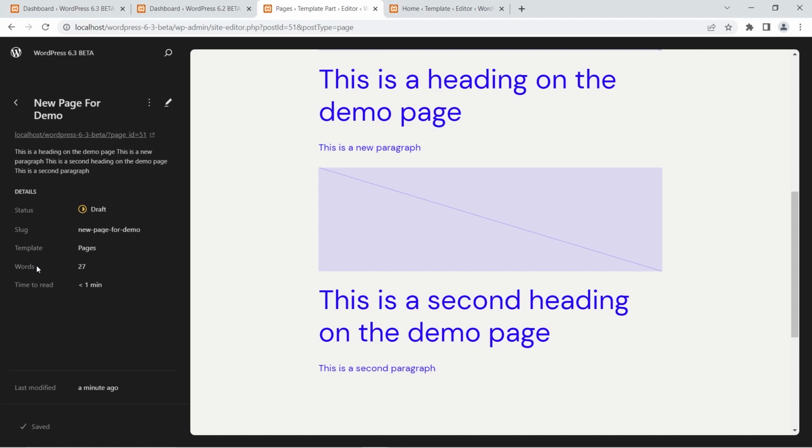A very brief first look at the new content editing feature that has been introduced in WordPress 6.3 beta. Now I will be using this feature in future. I'll be testing this feature out because WordPress has been pushing the site editor quite hard. Right, so we need to learn the new features that WordPress is basically introducing just to keep ourselves in the environment. Okay, so I request that you also give these features a try.